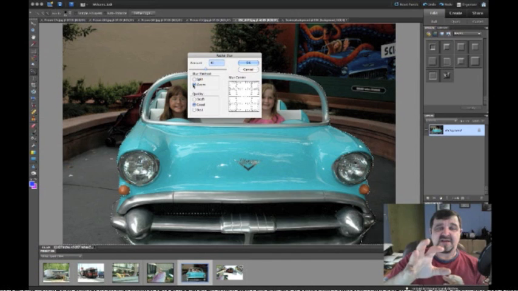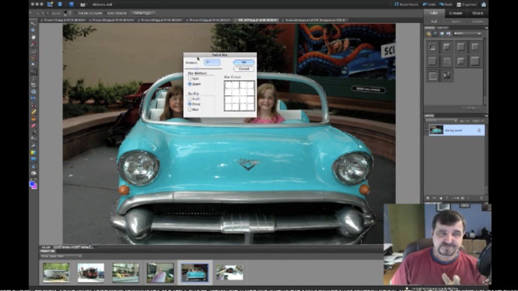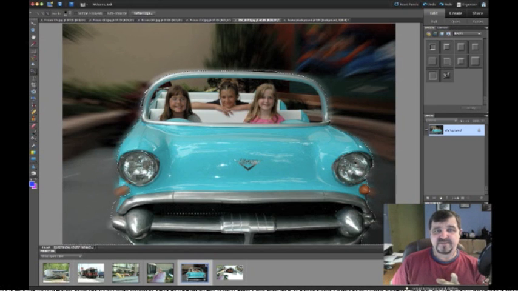Because zoom gives it that looking of speed, that looking of movement. That's why I call this motion blur. Now, with motion blur, it's very easy to do this. You can take this down or up. What I don't like about it is you can't see it happening, right? That is a problem. So we can try 25 and hit OK.